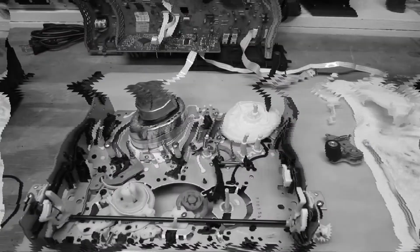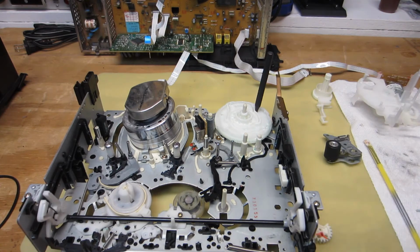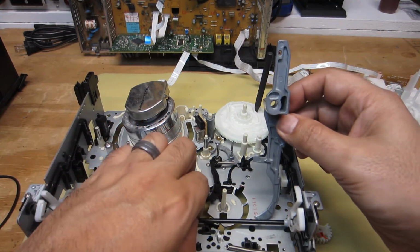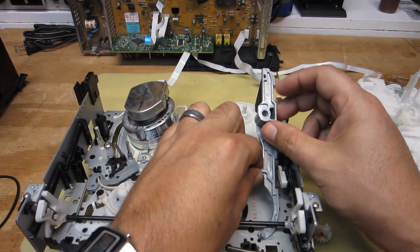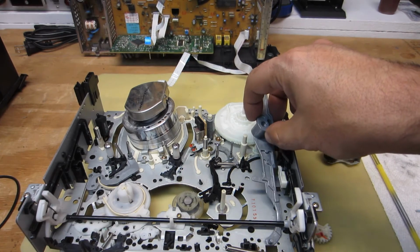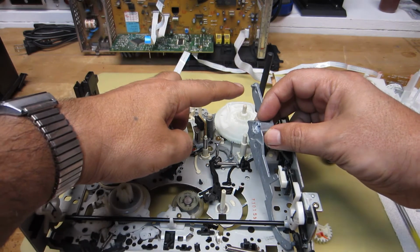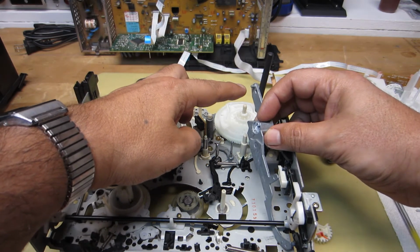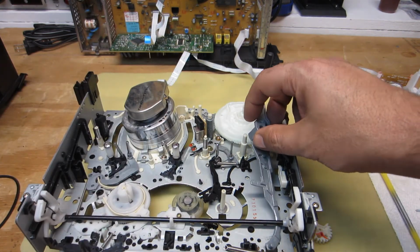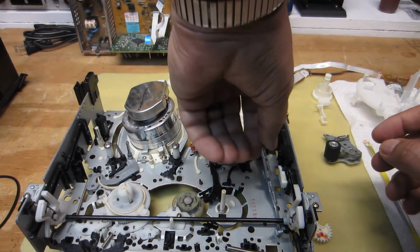We'll move on from there and start installing the rest of the assembly. Okay, again with our punch, keeping everything in alignment, I'm going to go ahead and install this drive lever now, and then the pinch roller. We can start getting this ready to roll. And then there's also, I'll point it out over here, a follower pin here that needs to drop into the appropriate groove of the cam gear. So let me go ahead and get this mounted in place. Excuse my reach.